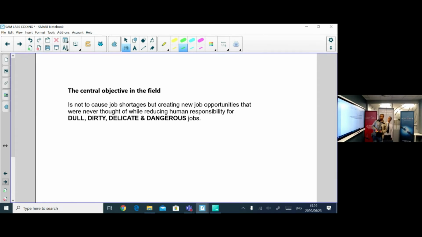Also, there are delicate jobs. For example, in the medical field, you can have a robot perform a heart surgery on you, and the advantage is that it will be programmed by, for example, 5 very experienced doctors.